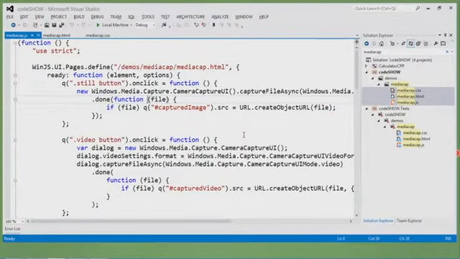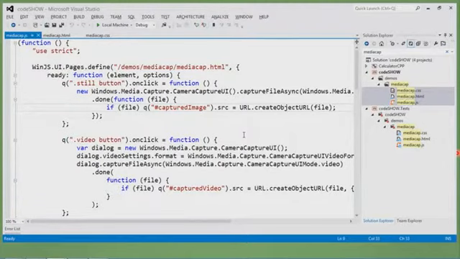So the promise has kind of a payload. It has a certain amount of information that's returned with it. And when the promise is done and you use this done or then, you get an opportunity to capture that as a parameter. So I'm capturing the file that was returned to me when I did the Camera Capture UI's capture method. So this file may or may not exist.